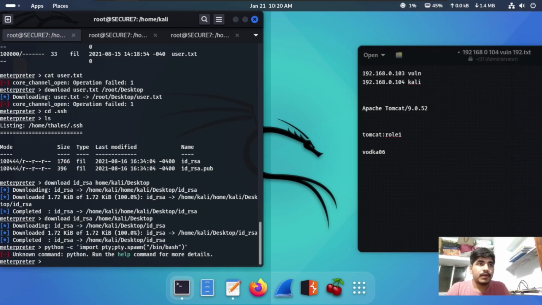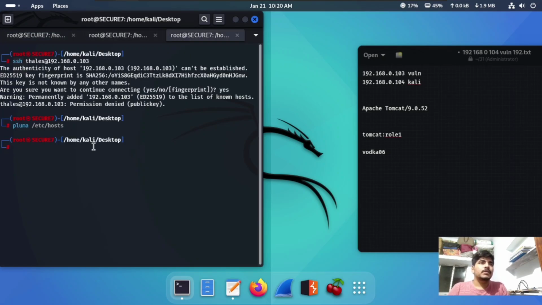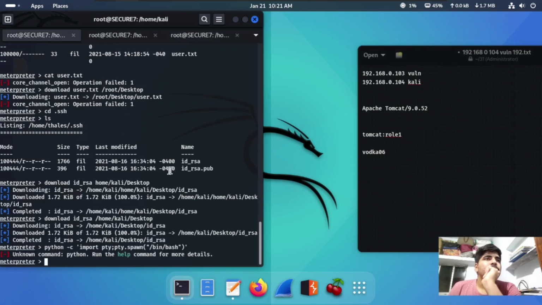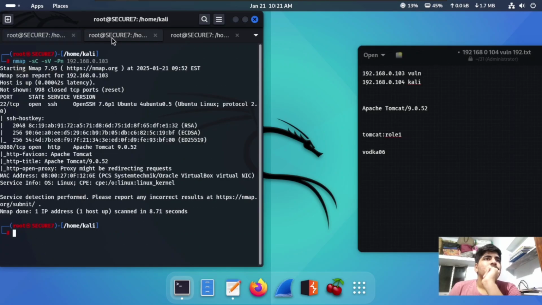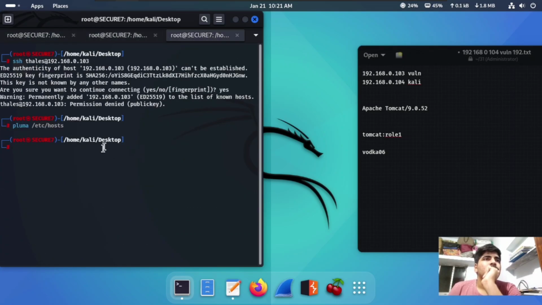Unknown command. So first we're trying to enter here, which is Thales. Here is the user. Okay, so here we have a mistake. The user is here, the machine name.